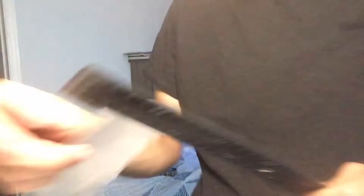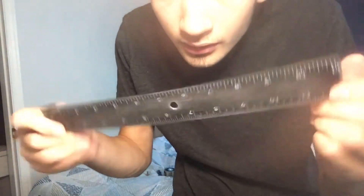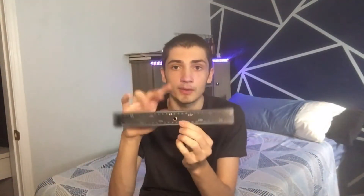Then we're going to spray paint this black — you could spray paint whatever color you want, it doesn't really matter. So I have it all sanded down. I'm going to go spray paint this and then we're going to move on to soldering the magnet. After we sand this down, I'm just going to bend it around my hand so I can check if it looks nice, and we're going to want to put the hole around the palm area.